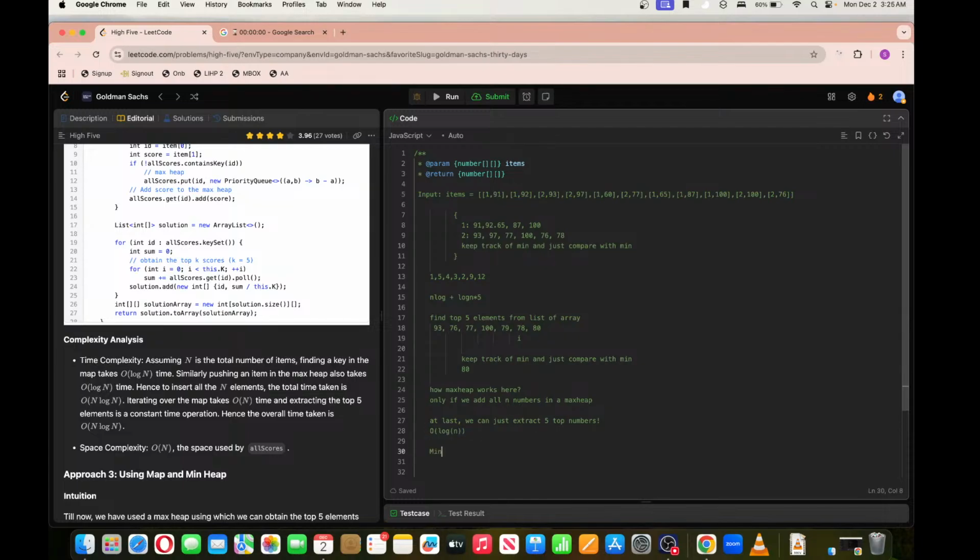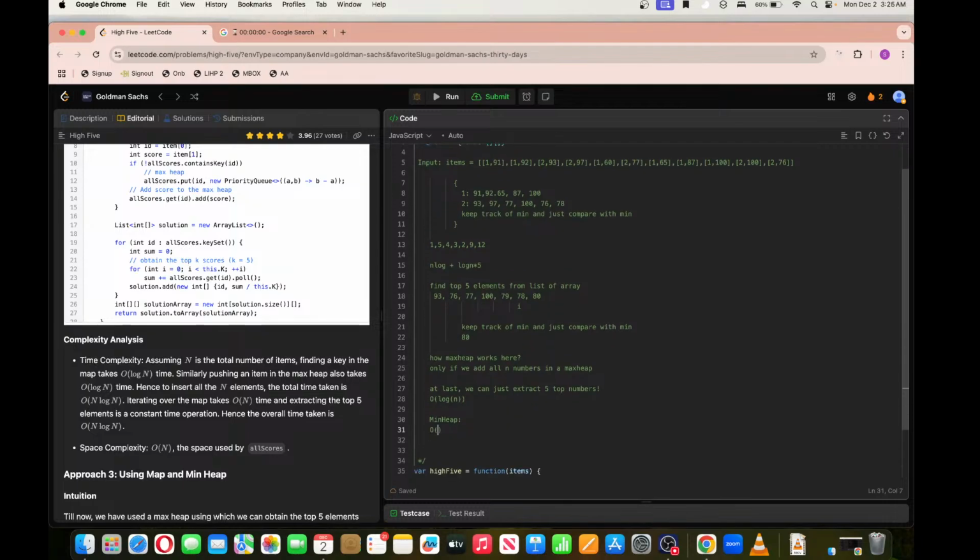But instead of creating this one, if we could just use min heap, then it would be reduced to log of 5 for all numbers. It will be n log n in this case, but it will be n log 5 in this case for min heap, because we can only create a heap for the top 5 numbers. Yeah, and we can just keep track of top 5 numbers at every index by deleting the minimum number.